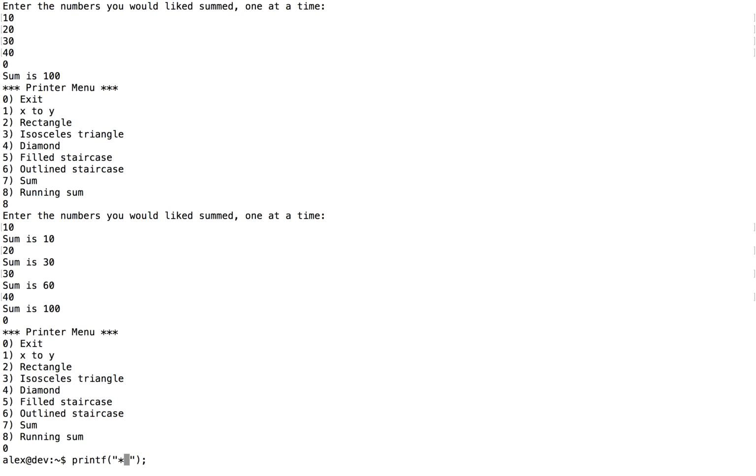So let's say the staircase is a very basic example. For that one, all you would do is you have your outer loop. You say, I want to go from I to the end that the user entered, and then in your inner loop, you'd say, I want to go from 0 to I. So on your first iteration, you're going to print out 1. On your second iteration, you're going to print out 2. On your third iteration, you're going to print out 3, and so on and so forth. You'd want a for statement that says, for whatever line I'm on, I'm going to printf star as many times as I need to.